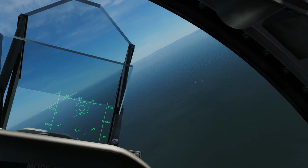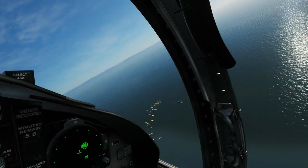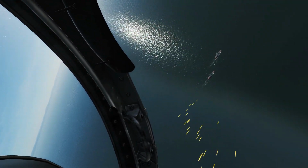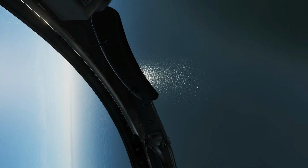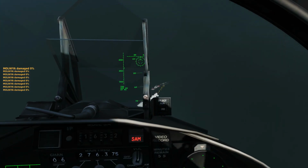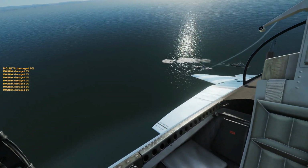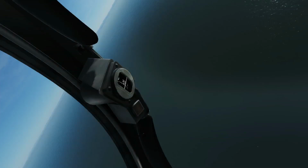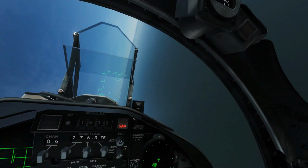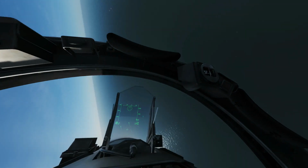Right, they're spiking me, so maybe they can get their 176 going or something. Okay, they've got the 630. Whoa, dodge! Super Cap. Look at all that lead. Guns jink. Oh, just dodging. See how high they can elevate, shall we? Some ships can't shoot straight up. It is a weak spot. Doesn't look like these guys can fire straight up. So it looks like the only thing they can use in DCS is the 630, which is a little bit frustrating. Let's see if I can go under the 630. That'll be interesting. Okay, I'm right from behind, so I should get a face full of lead. Jink. Jink. Alright, boys.